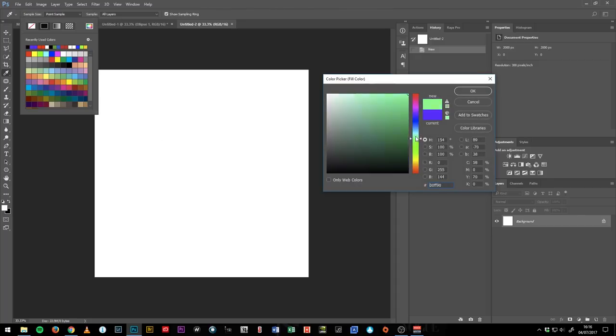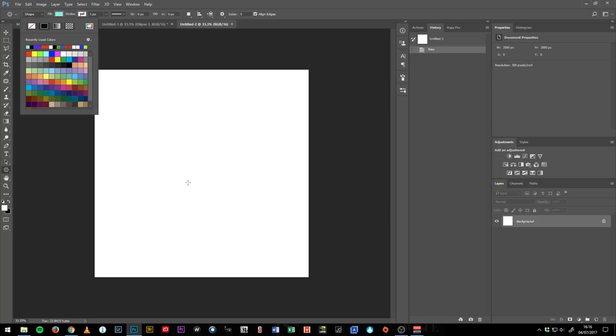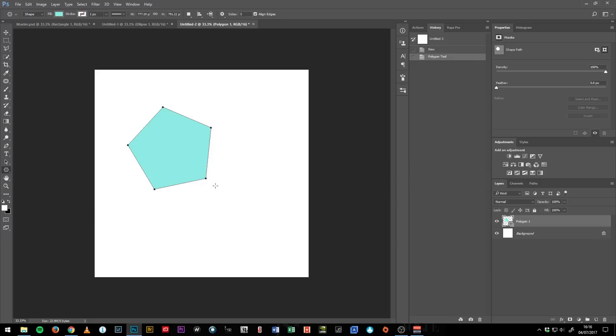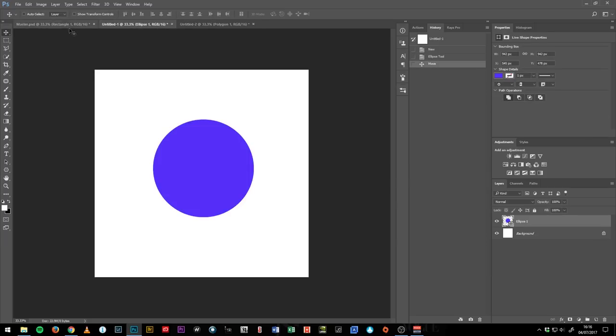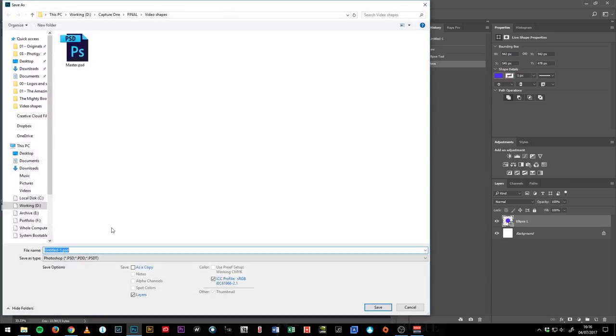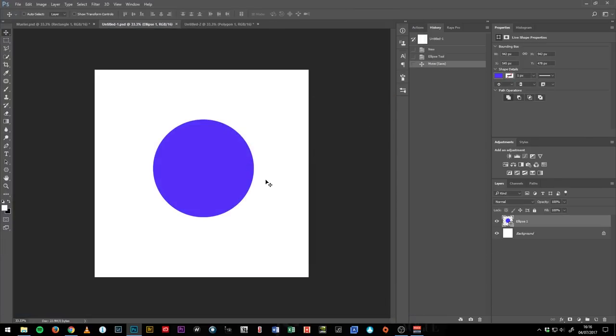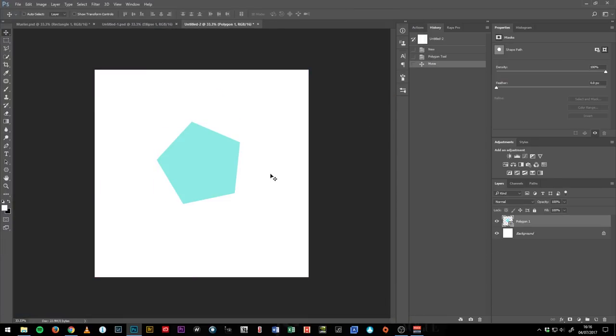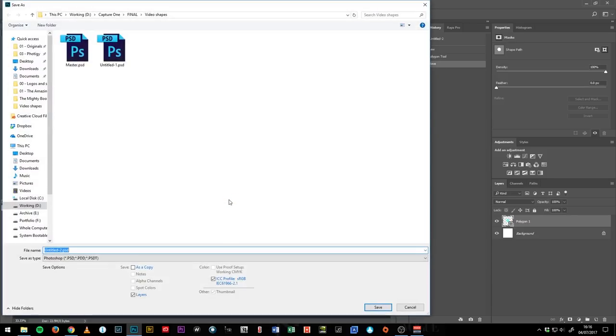And this one we'll color in, this sort of thing. Really doesn't matter. All right, there we go. So now we have to save our elements first. This is our master document, and these are our elements going into it. So I'll just hit Control or Command S to save. You see, I've already got a little folder here. That's our master one. It doesn't matter what the name is for now, so I'll just hit save. And then we'll just go to the next document by hitting Control or Command Tab, Control S. And that brings up the next one, save this one.